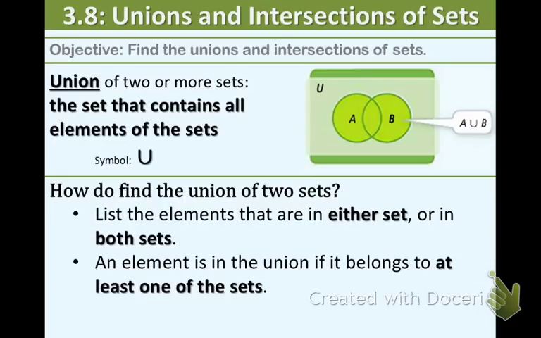A union is a set that contains all elements of the set. So say that you were taking the union of sets A and B in the picture at right, the union of those would be every single element in both of the sets. And the symbol that we use is this U. It's very nice and self-explanatory because U stands for union.